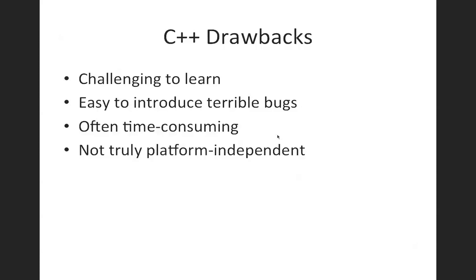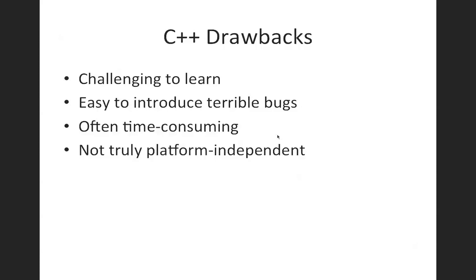C++ is considered challenging to learn. It's not the easiest programming language to learn, although you absolutely can learn it as a beginner. It's easy to introduce horrible bugs into a C++ program. And actually both of these facts probably have to do with the fact that C++ doesn't protect you from yourself at all. A C++ program just carries out your instructions. It doesn't second guess them and try to figure out what you might have done wrong. It doesn't try to protect you from yourself. It just carries out what you tell it to do.